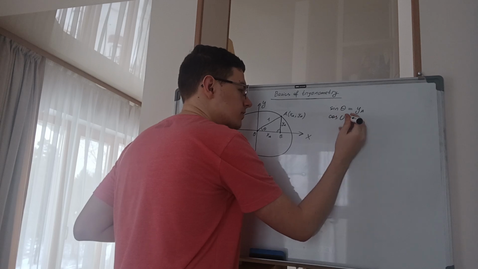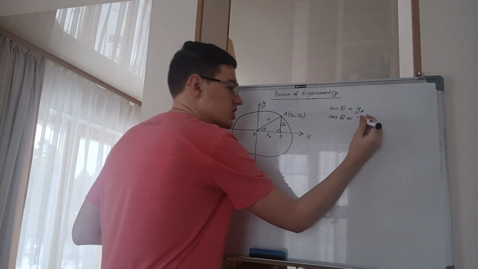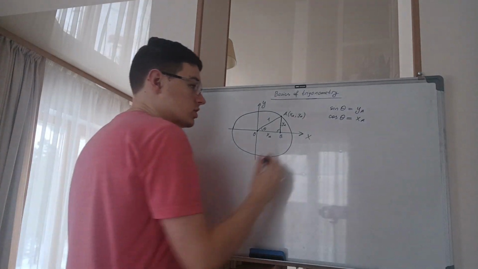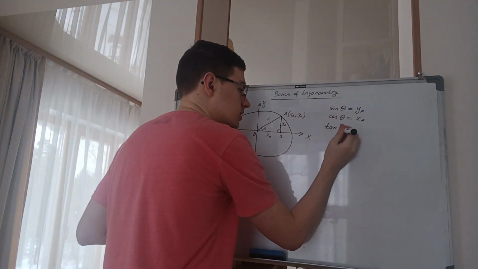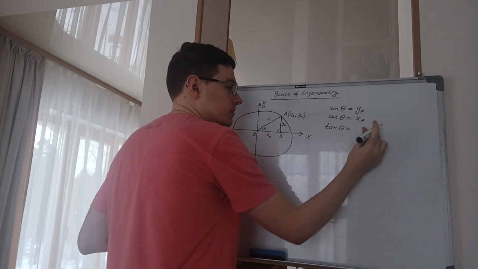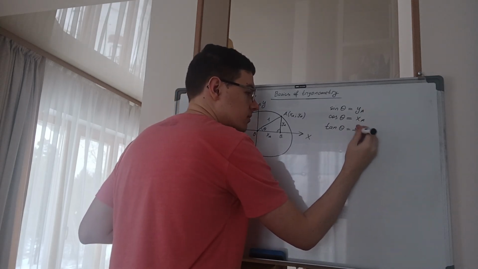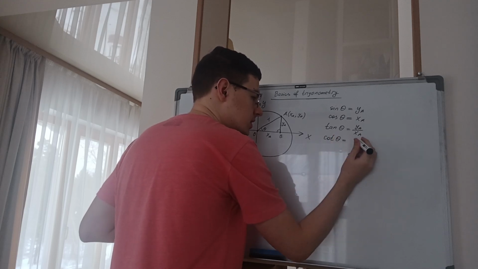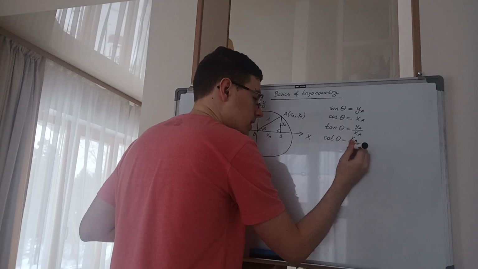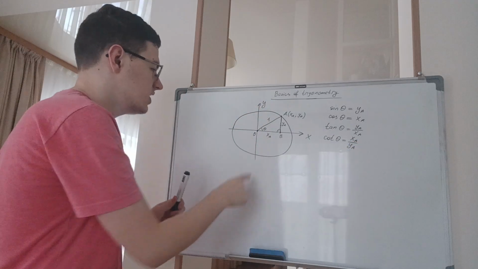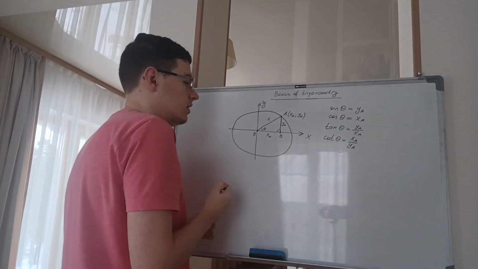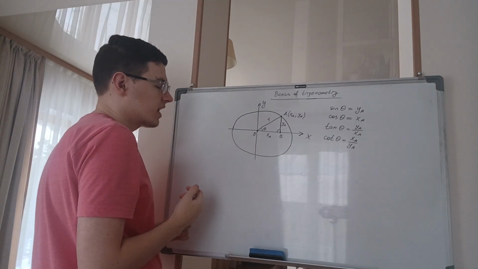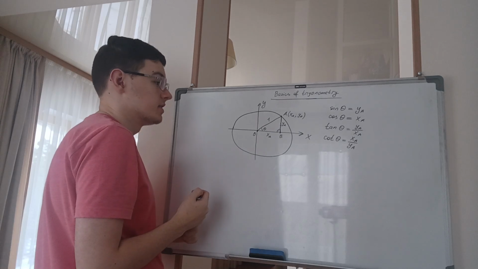Almost the same algorithm with the cosine, but we should take the adjacent leg. That means the abscissa of the point A. So the tangent function here is just the ratio of sine to cosine. It's easy. And a cotangent is the ratio of x to y. That means the adjacent to opposite one. Here is clear, yeah? So let's just look at the sine and cosine's behaviors.